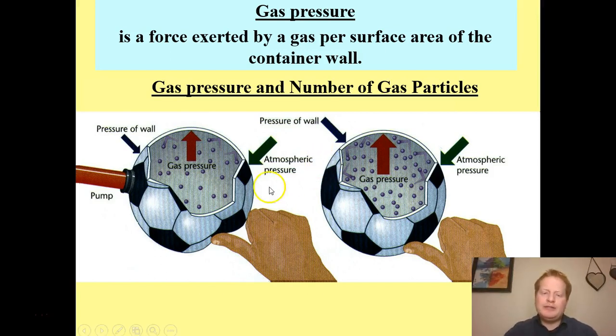So for example, in this deflated soccer ball on the left, we can see that there's only so many gas particles, and because there's only so many, they can only impact the walls every so often of the container of the ball. When we inflate it, we have far more gas particles, which means a lot more collisions. They're pressing against the walls a lot more often, and that's causing a greater pressure, essentially, and so the ball feels a lot more firm because of it, because of all those gas particles bouncing around and hitting up against the wall.